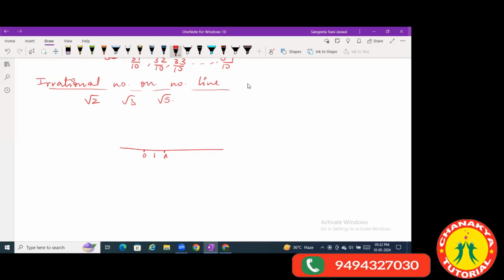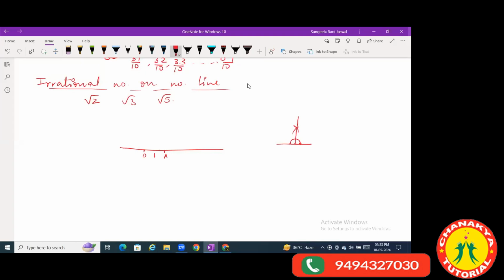How do you make a perpendicular? With your compass, like this. How do you make a perpendicular at a point? You take a semicircle like this. You keep your compass at this point and make an arc. You keep the compass with the same opening, make an arc and you join it. Like this, you get a perpendicular. This you have studied in your junior class, maybe 6 or 7.